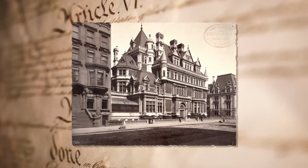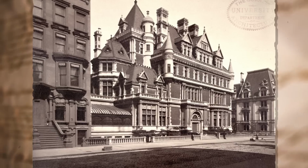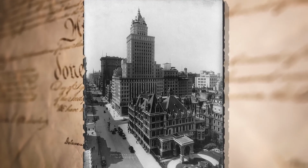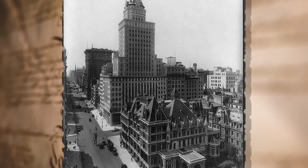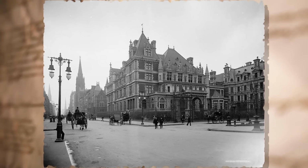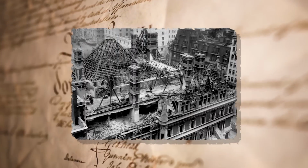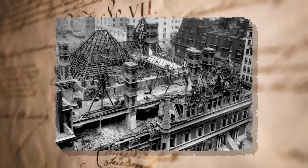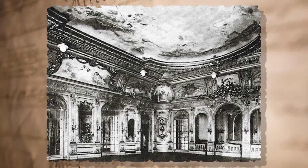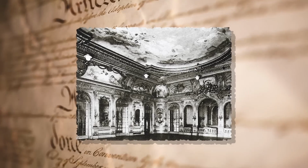The neighborhood had altered by the 1920s. This formerly residential area has been appropriated by hotels and business establishments. Soon, the Cartier Building and the Plaza Hotel encircle the Vanderbilt estate, making it seem like an odd remnant from another era. Large commercial development projects nearby triggered the wife of Cornelius, Alice, to sell the house in 1926. After it was demolished, a realty corporation in its place built the Bergdorf Goodman department store, which still stands there today. The entire block is occupied by the department store, which had a significant renovation in 2002.